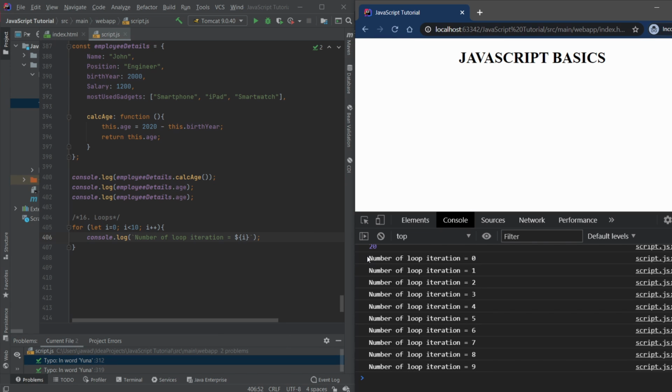So yeah, 0 to 9. As you can already understand, the syntax for creating loops in JavaScript is essentially the same as in languages like C++ or Java. You can follow the while syntax as well, and it will give you the same results. Another thing, the break and continue keywords also work the same way as in Java or C++. I'm not going to go too in depth with those details because you can already figure those out on your own.